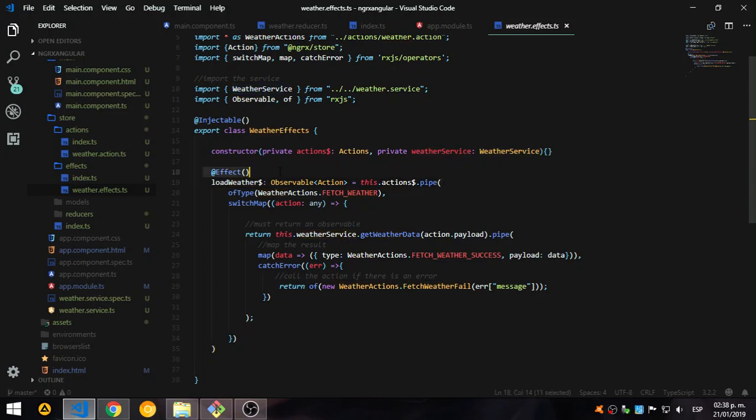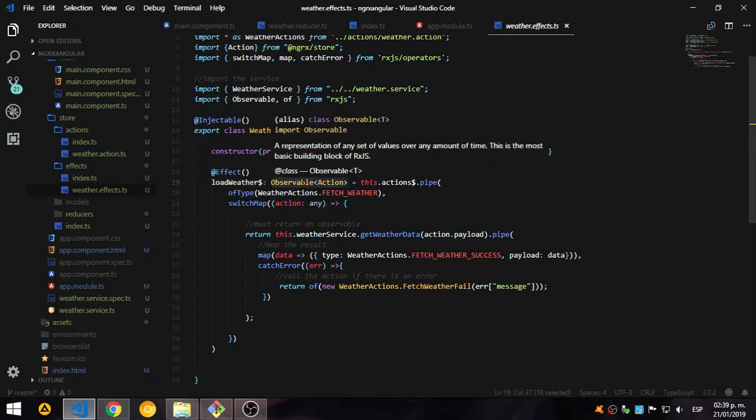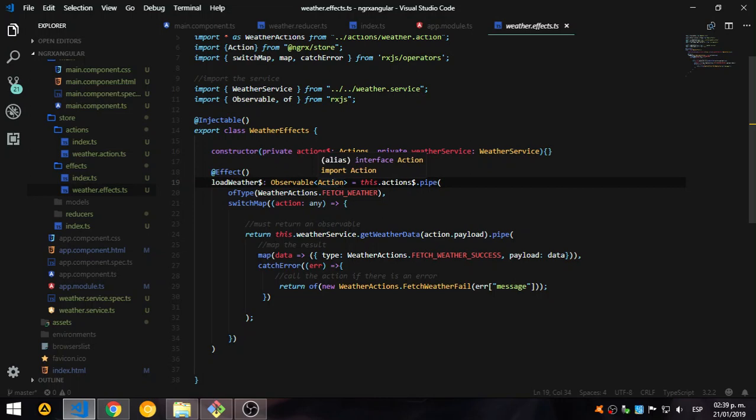In order to call the service, we need to decorate the effect, or we need to tell NgRx and Angular this is an effect, and that we are going to receive an observable. So this loadEffect, loadWeather I mean, is an observable that imports the action, the type action, and we call this actions, that pipe.